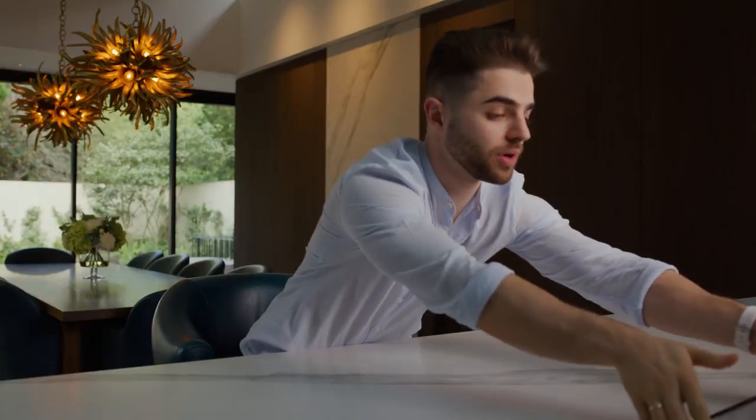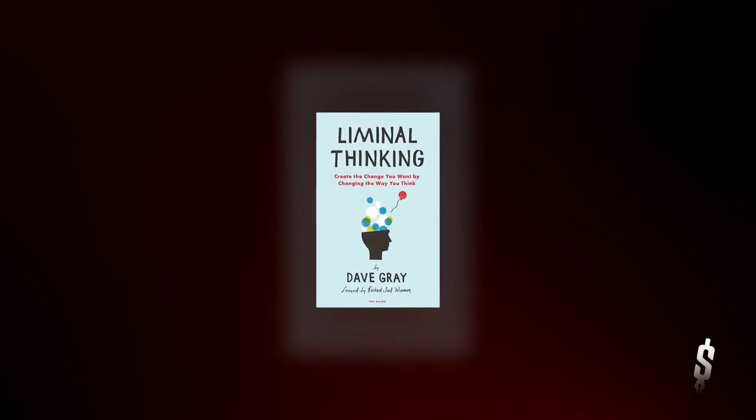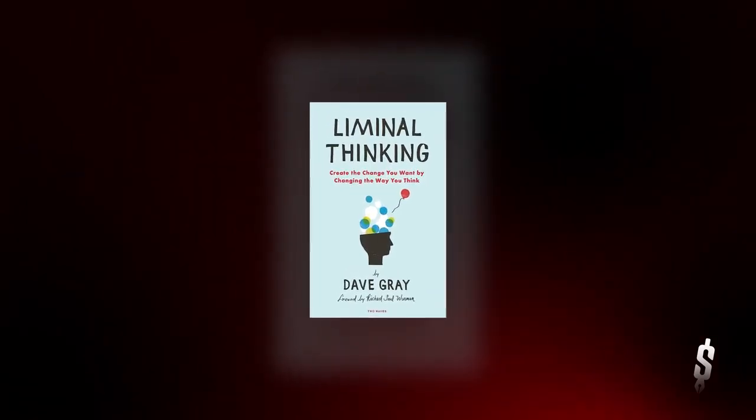And in order for me to show you these principles and these concepts, I have brought my iPad and I'm going to do some basic drawings just so you understand what we're talking about here. This example that I'm going to give you, I have taken from a book called Liminal Thinking. It's from Dave Gray. It's a great book. I recommend you read it.